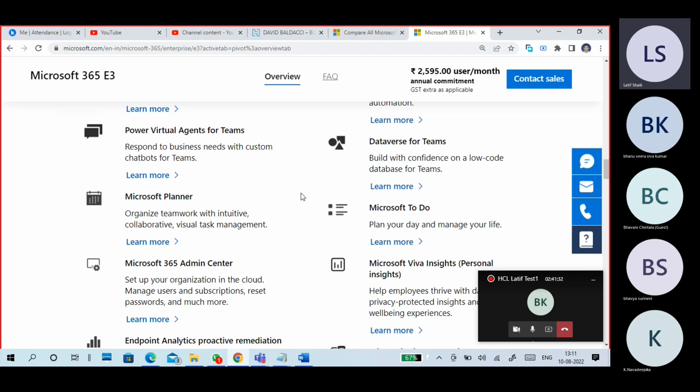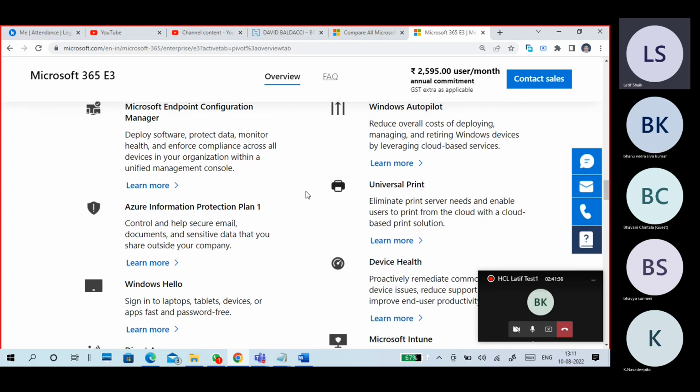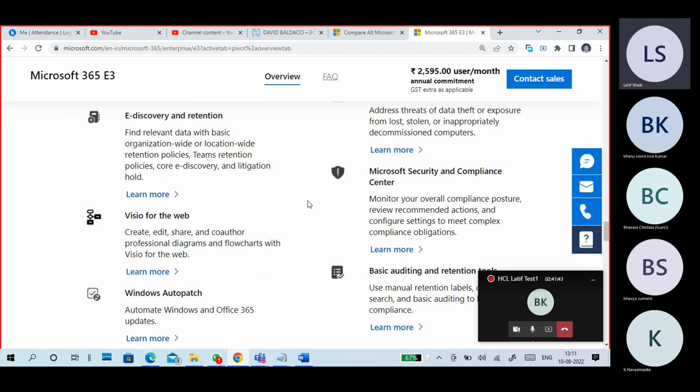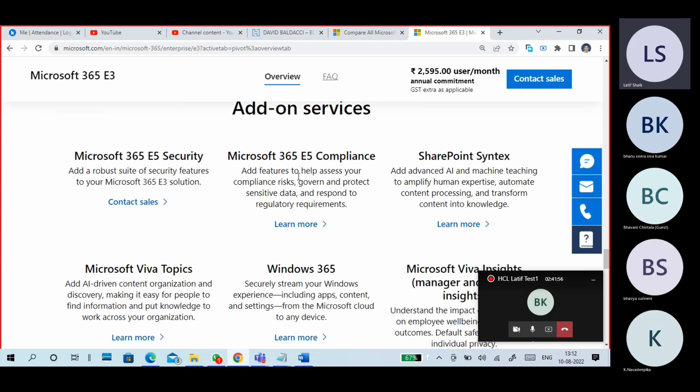Admin Center, those are common only. Windows, some Intune kind of stuff. Endpoint means it is an SCCM type, System Center Configuration Manager type. You can deploy applications, enterprise mobility and security kind of stuff.